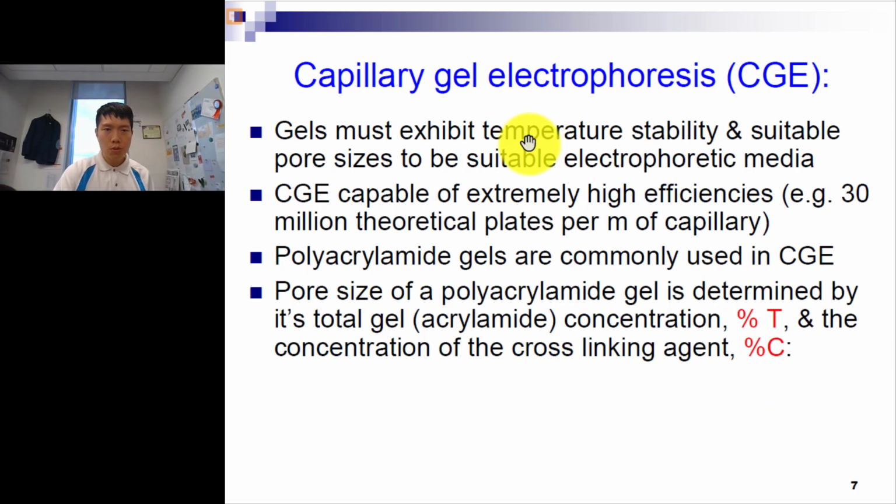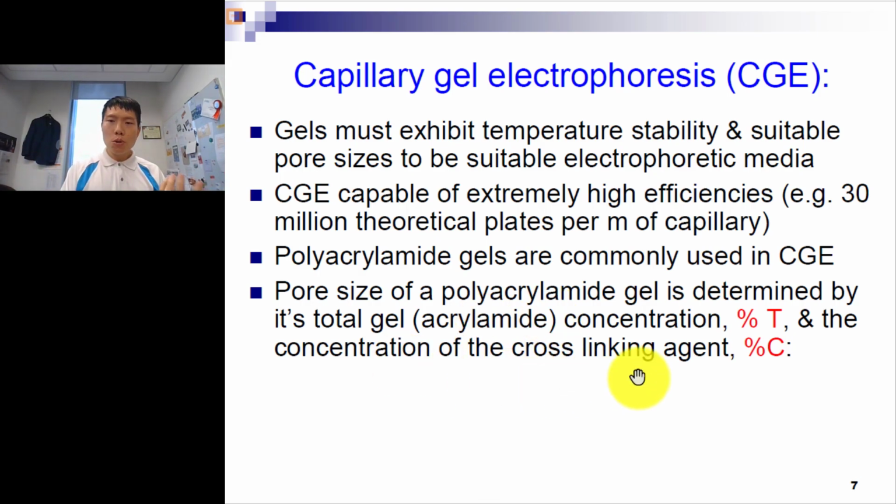Here, we want you to understand that using the appropriate gel is very important when you are doing CGE, capillary gel electrophoresis, because the gel, first of all, needs to be temperature stable. If it's not stable, there's no gel. If it melts, it doesn't form the whole medium. So when the voltage is applied, heat is dissipated, and this gel should not degrade when a high voltage is applied. Just imagine when you have a high voltage, you have a lot of heat there. Does the gel disintegrate? Think about it, or does it change chemically?